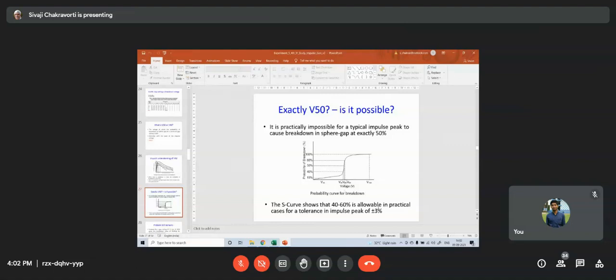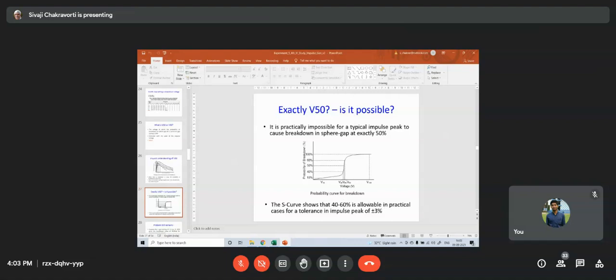Now, plus minus 3% is an acceptable limit for any high voltage test. So, what we do is, we never take 50% means 50%. Anything between 40 to 60% is taken as 50%. So please remember, 50% breakdown does not mean exactly 50%, because I have repeatedly told many times on different occasions that in engineering, there has to be always some sort of a tolerance everywhere. You just can't make it exact. Our life is not exact. It will not work. So here it is plus minus 3%, and we can see that the difference between 40% and 60% probability corresponding voltages lies within plus minus 3%. So that is highly acceptable.